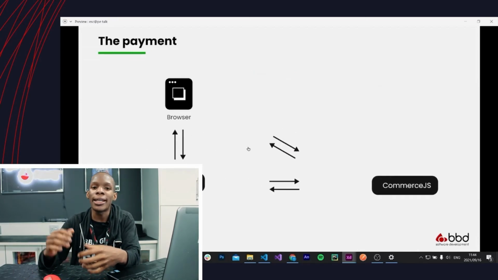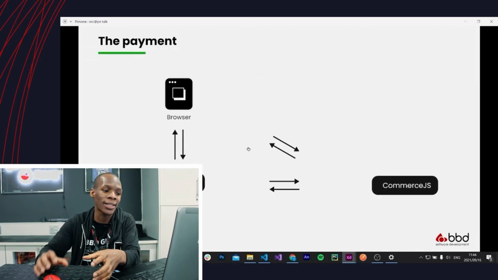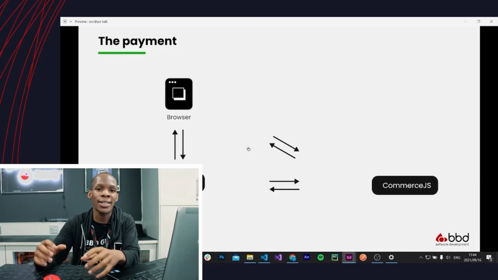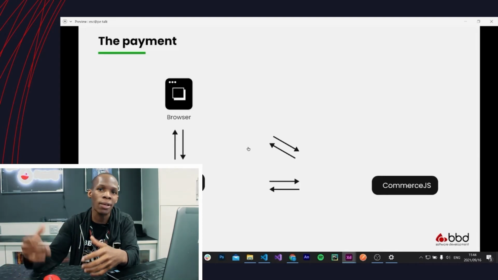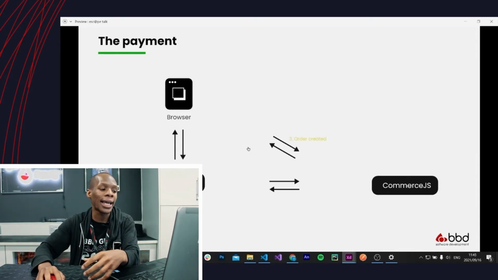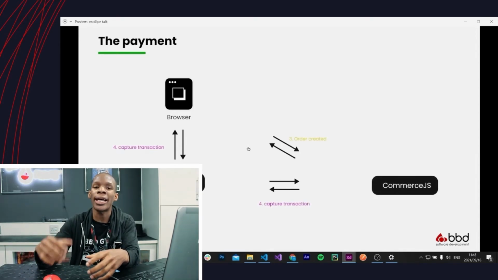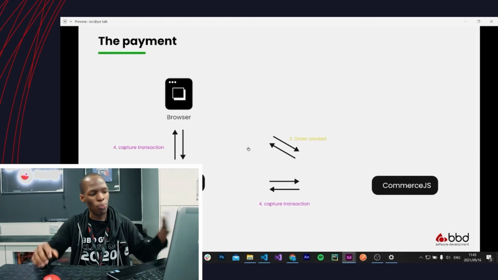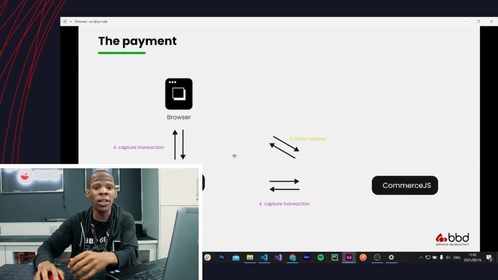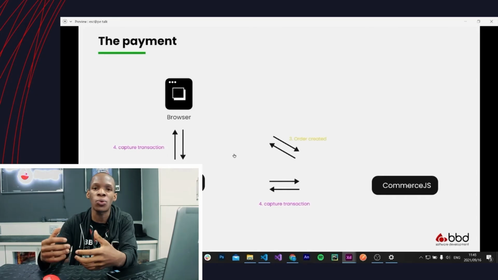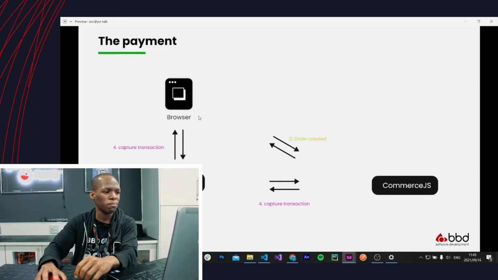Another part where you need a dedicated server in your site is the confirmation of the payment. Commerce.js doesn't allow you to just confirm that a payment has been made. You actually have to have a private key that you send via your own server and then mark an order as paid. I used a Netlify serverless function to do this as well. I didn't actually have to run a dedicated server.